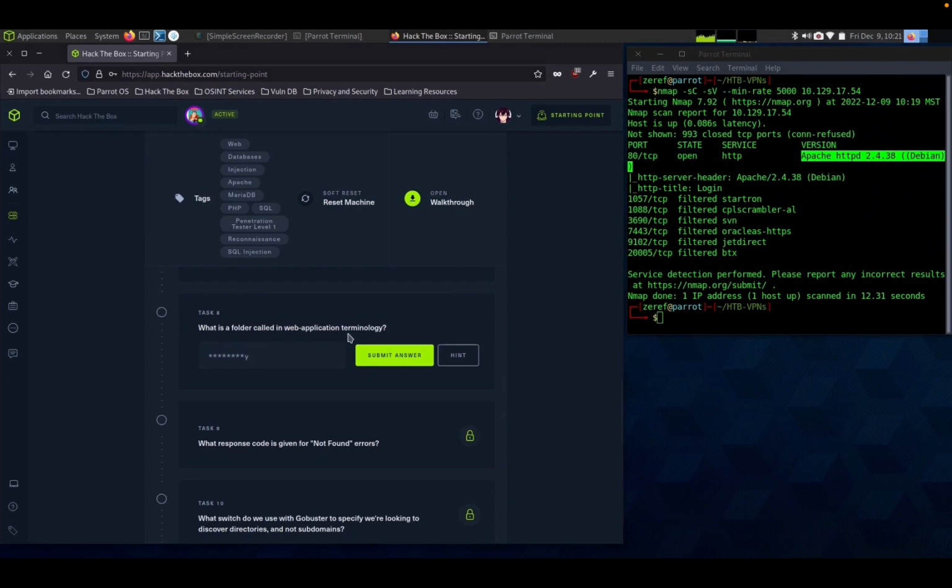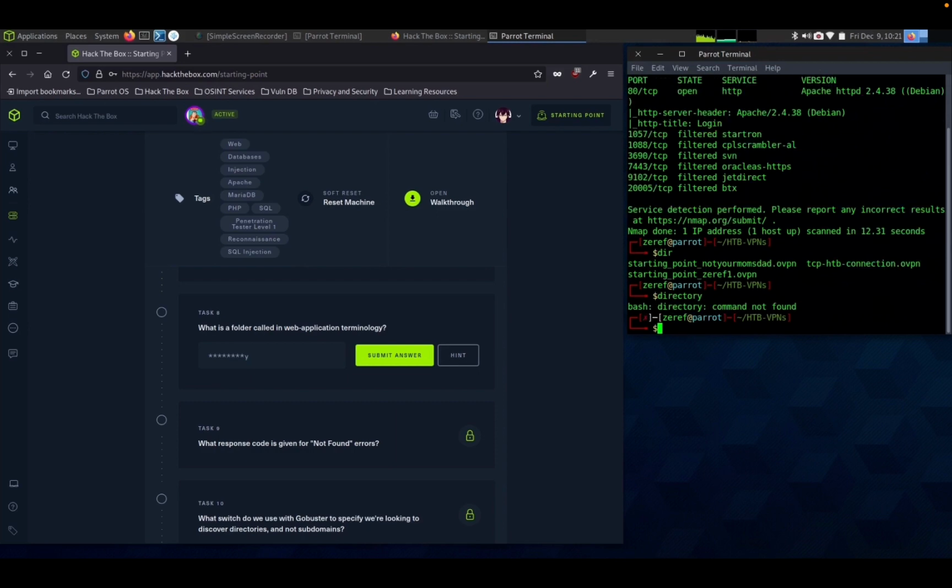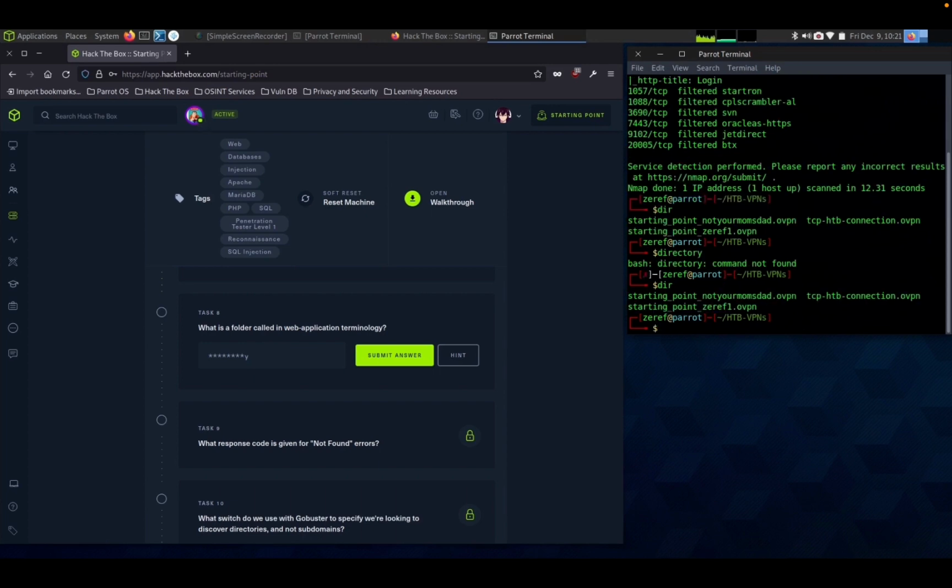What is the folder called in web application terminology? This is going to be directory. So if I come over here to my terminal and I type in dir, it's going to give me a list of everything in the directory. Now what's weird is that if I type in directory, there is no command for that. So it's just dir right there.